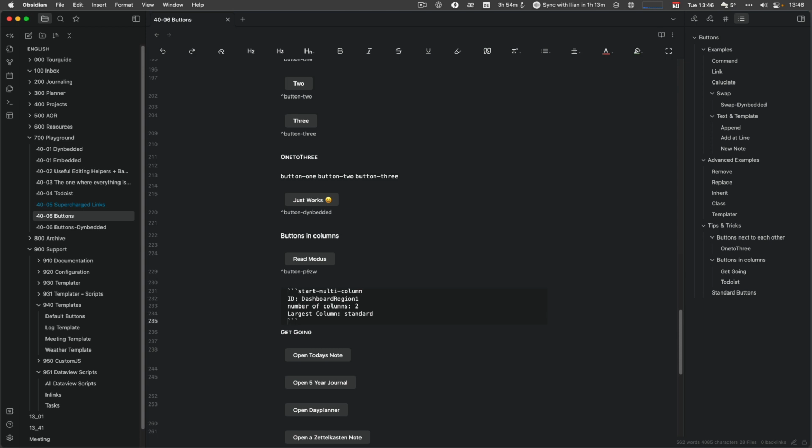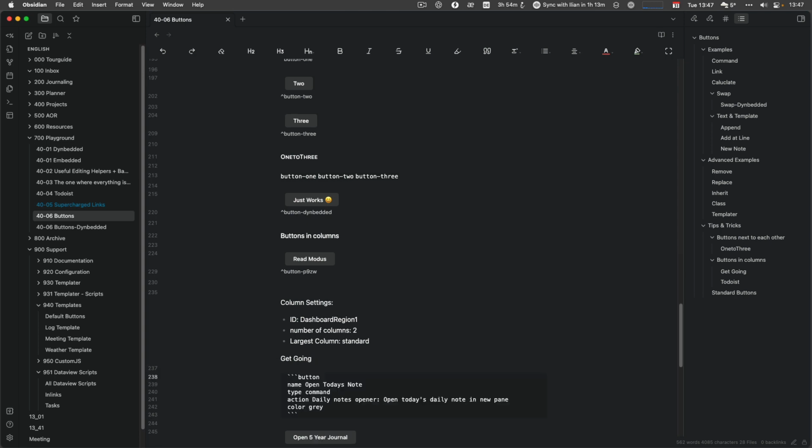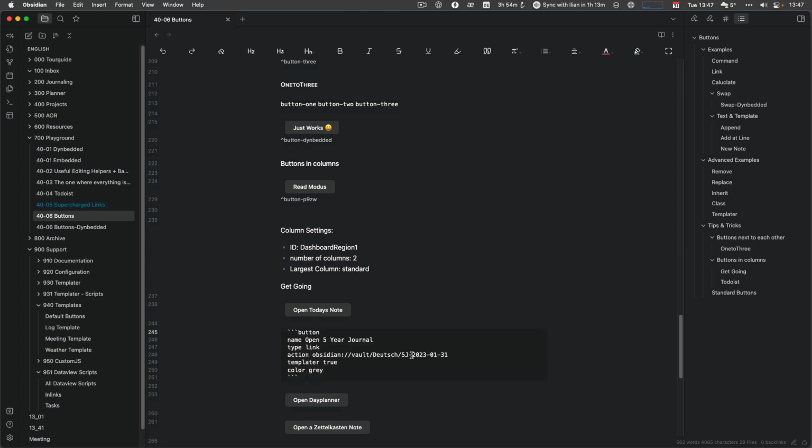And then I have the header for the first column, and then I have the buttons defined, right? I just have buttons defined there with the daily notes opener. And you see here, these were Templater buttons, but they were also replaced. I don't know why they were replaced, because I copied the stuff over from one place to the other, but the same thing happens in the gem file, so I don't really know.